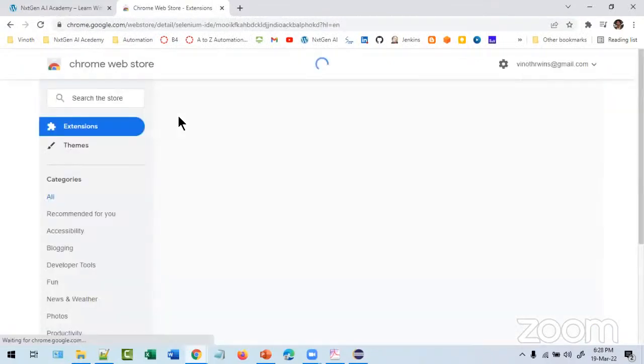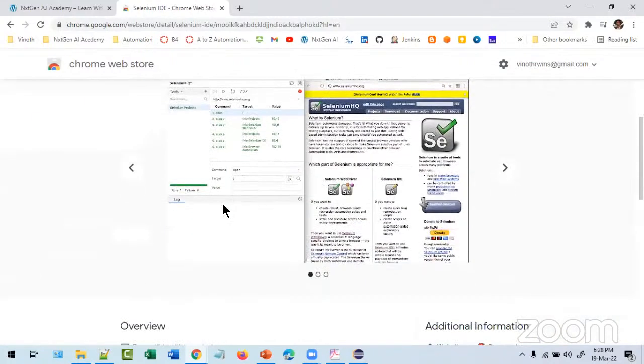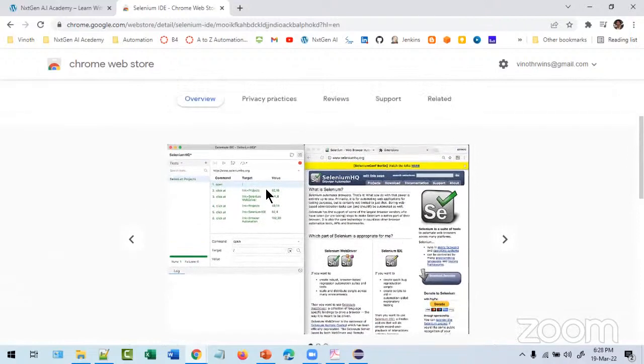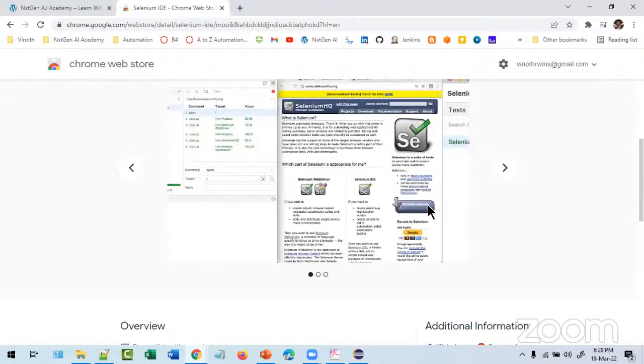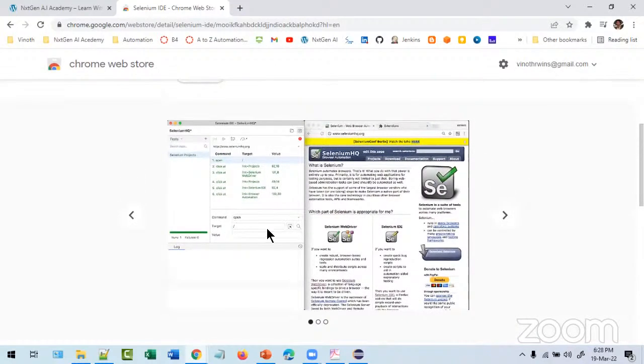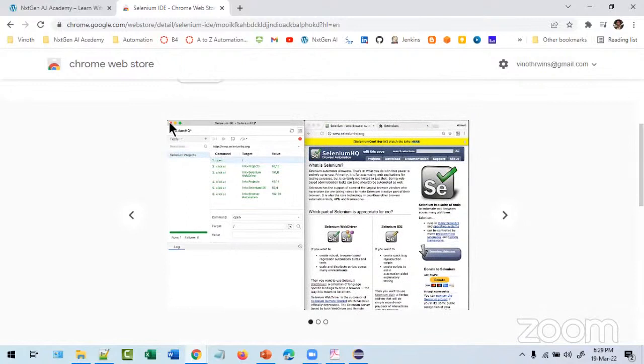This is not a part of the syllabus, and when kids use these things, don't tell them that you know Selenium IDE and all. This is just one feature. Anyone can use it for small application automation and small test cases. See, this is how the tool looks, and you can see this red button. It means whatever you perform, that flow will be recorded. Then you can play it again.